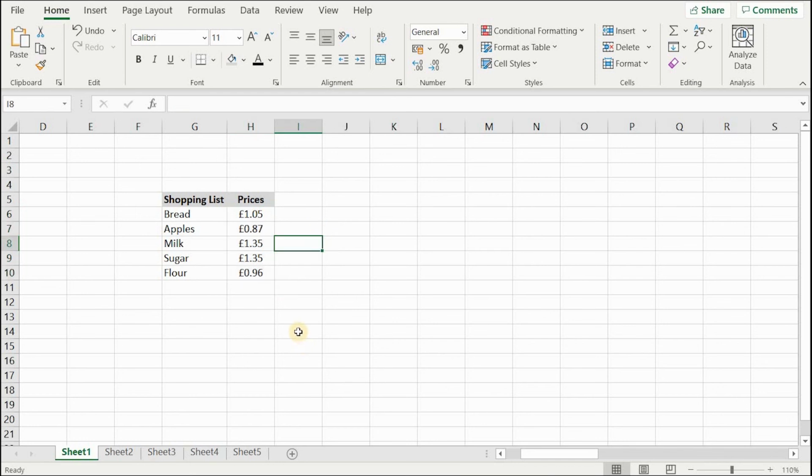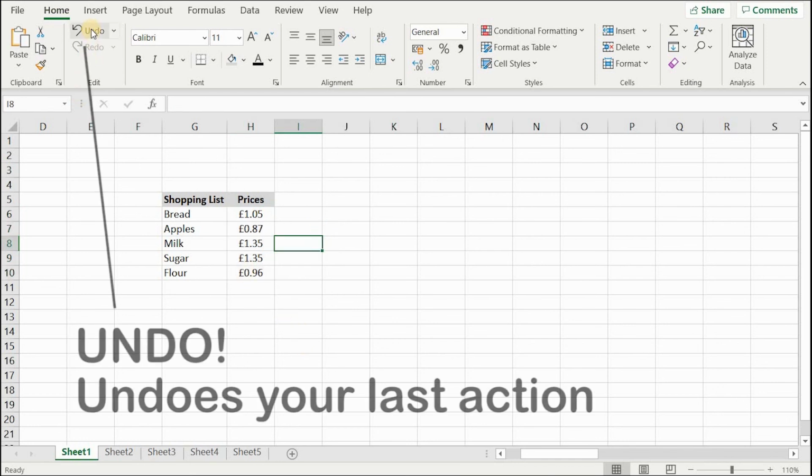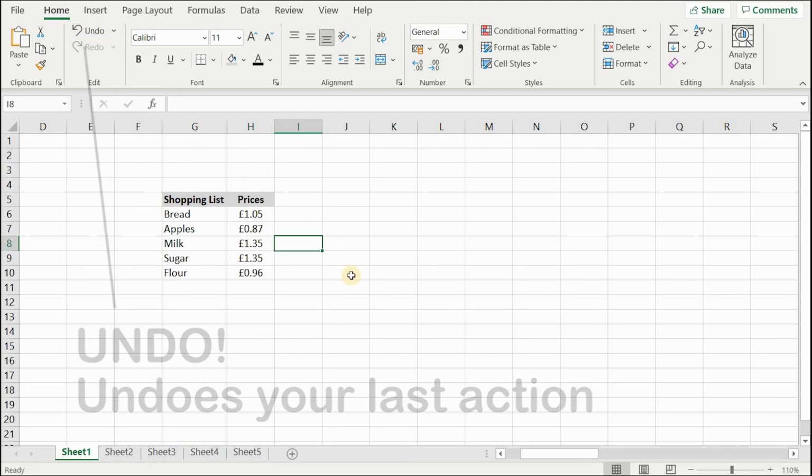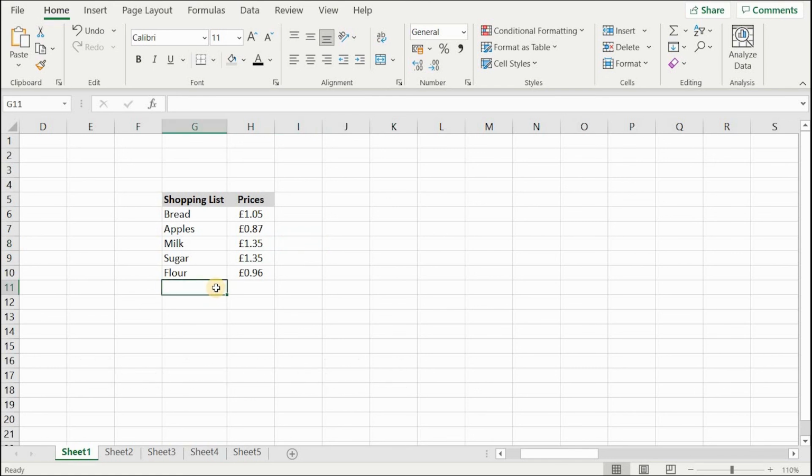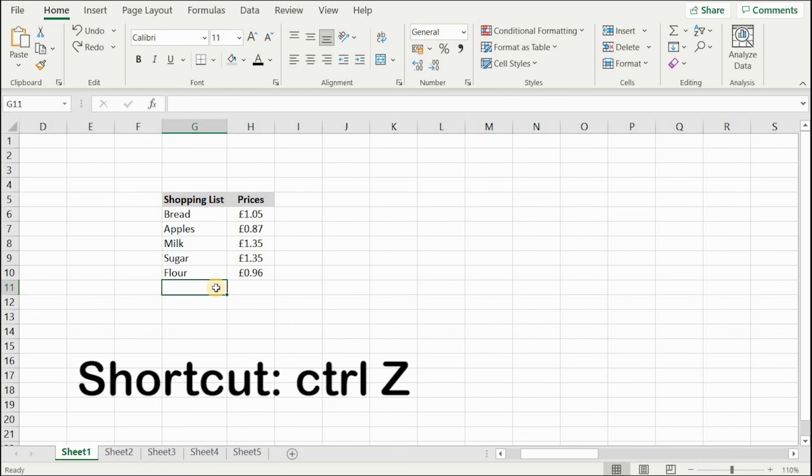Now one final thing which is very useful is the magic undo button, which is up here. Sometimes it's at the top of the screen on the green bar, or you can use Ctrl Z, which is the shortcut for undo. Very useful if you're writing something. For example, if you write peanuts and you didn't really want to write peanuts, Ctrl Z will undo your last action.